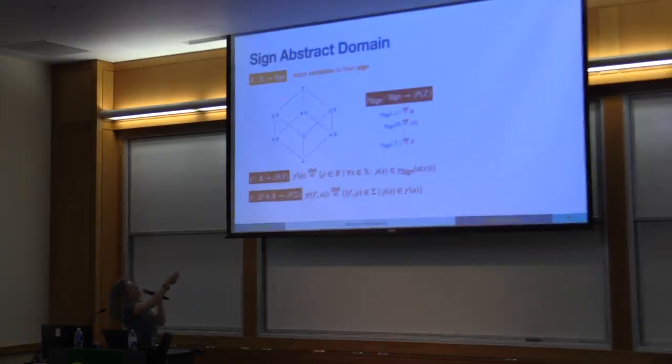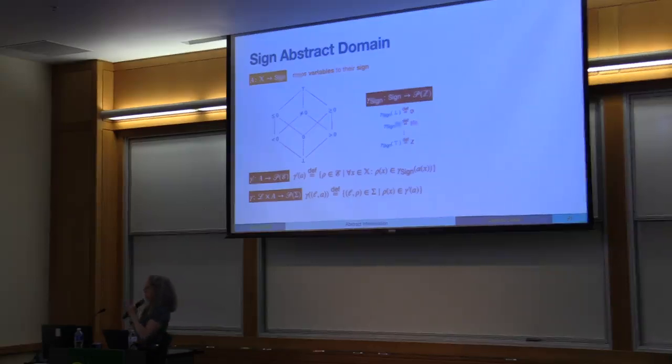When you have a map from variables to signs, you're essentially abstracting a set of memory states, a set of environments. So when you concretize, you get back a set of environments that map the variables to a value that respects the sign, so it's in the concretization of the sign. And then when you have an abstract state at a particular label, you're abstracting concrete states of a program. So this is your abstract state, a label, and your abstract element. This maps back to a label and an environment, which is a pair, which is a concrete state. All good? I didn't show it yesterday.